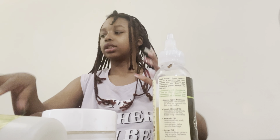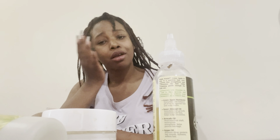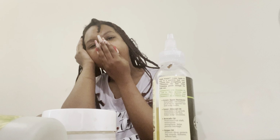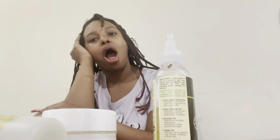I'm gonna put it in sections and show you anything in the sections, and I'm probably gonna have something to eat. Y'all, this drains me. I'm tired. But I think I'm gonna start with the back and then come to the front, because it's easier to start from the back so you can see what you're doing.